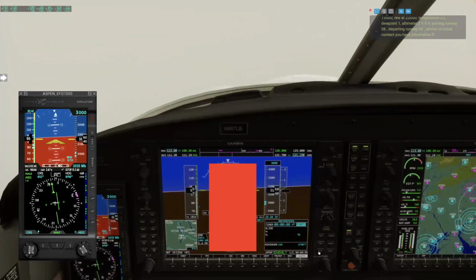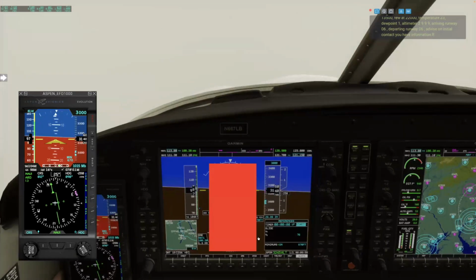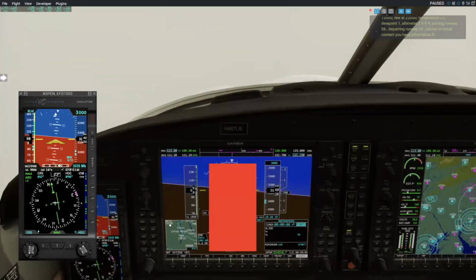And I'm gonna be turning, well, you asked me to hold on the 270 radial. Okay, hold on a minute, let me think about it. You asked me to hold on the 270 radial. So this is a direct entry. So that 270 is gonna be my outbound. So I need to put in my heading somewhere here, 270. Yes, so I'm going outbound. So direct entry. No, I had to make a left turn to 270. That's what I need to do. Left turn to 270. That's correct.